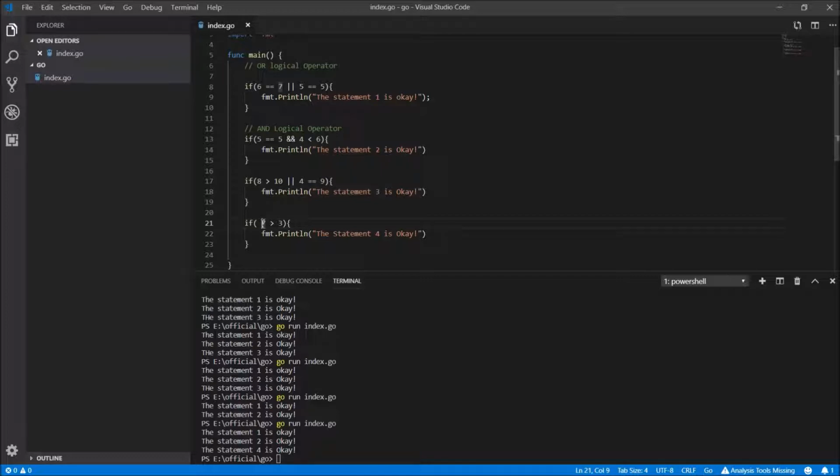Now I'm actually asking if an exclamation sign, the parentheses, and just cutting this statement off and pasting it inside. Now save it. Now I'm going to run that, and you can see that statement 4 is wrong now. What's the meaning? This sign is called the not operator. Not. Okay, so what is this producing?